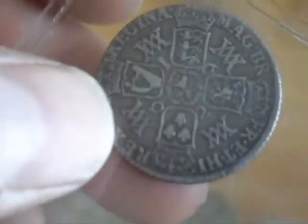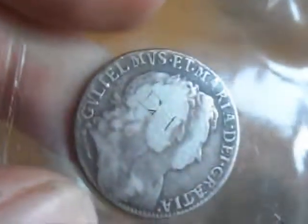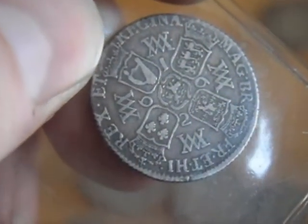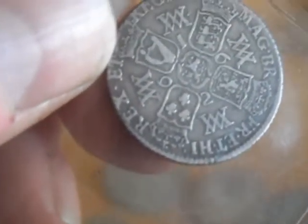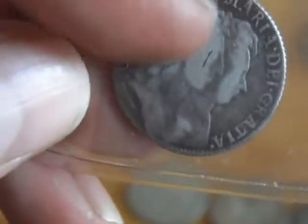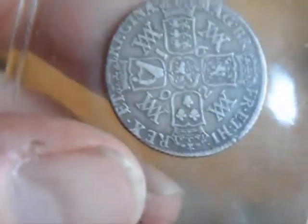Then this is an interesting one. It is a 1626 shilling. William and Mary. It's just a real shame that someone's initialed it on William's face. But I think this is an inverted one variety, that the one is actually upside down. Someone's just stamped it the wrong way. Got to do a bit more research on that. Hopefully that'll be worth 20 to 30 maybe, something like that. But this graffiti might knock it back a bit. If it was just worn like that, it wouldn't be a problem, but the fact that someone has scratched their initials into it could hurt it. I might end up keeping it.